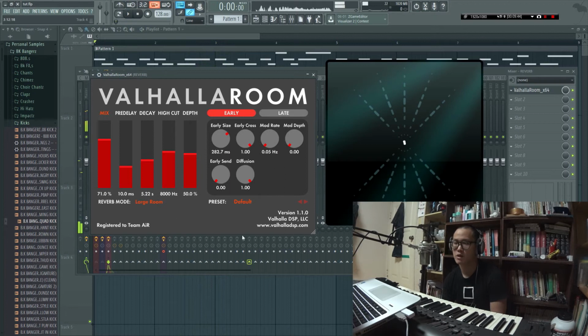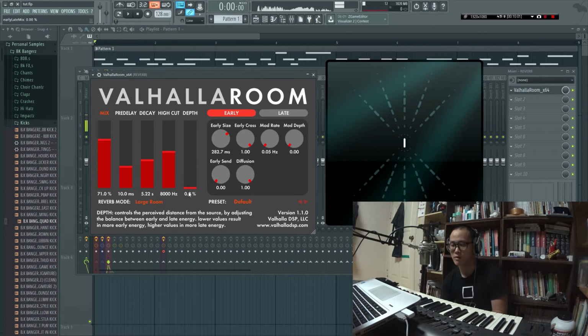Early send here is how much of the signal from the early is going to go into the late. If you have it at 0, that means whatever you set right here with the depth is going to determine how much of the reverb is going to be early and how much is going to be late.